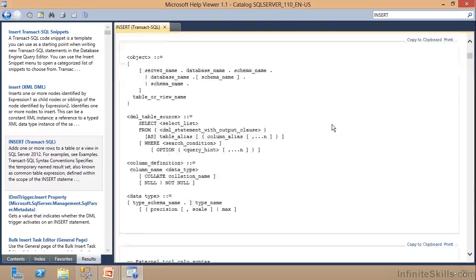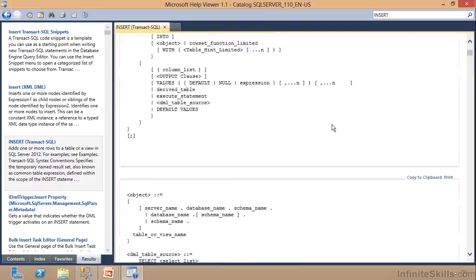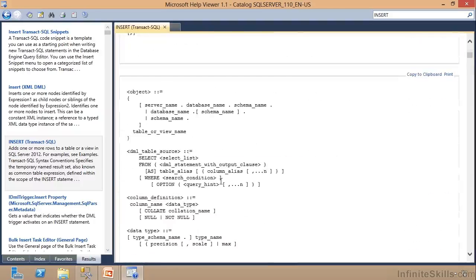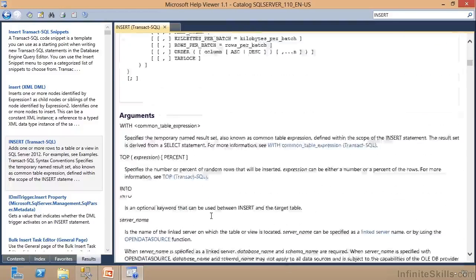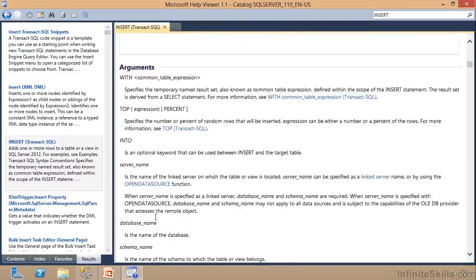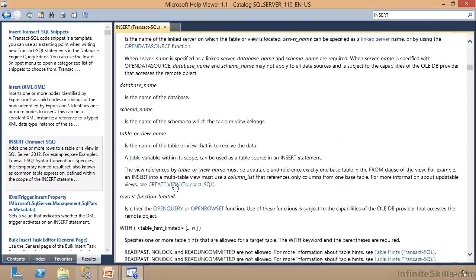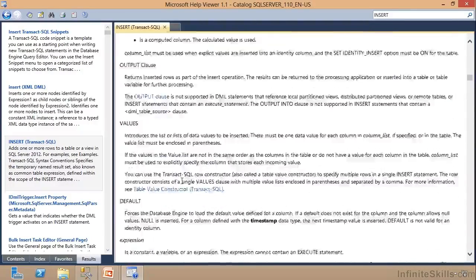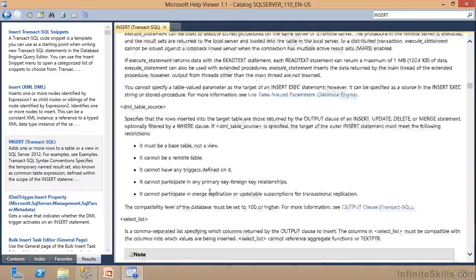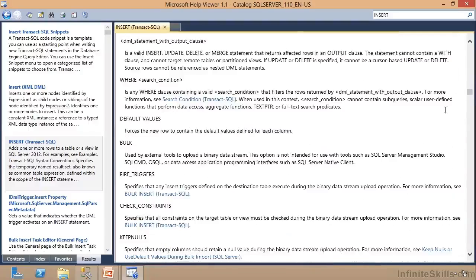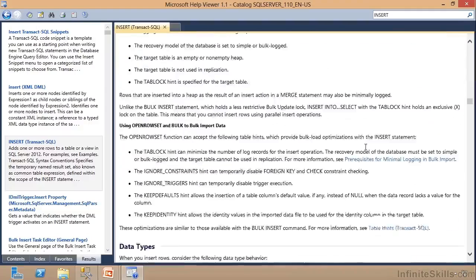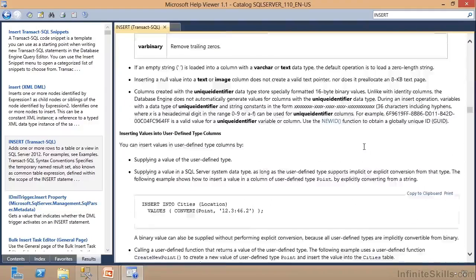Now, I'm going to just slowly scroll down with the mouse wheel here. And I want you to notice, go back up, this is the main syntax for the insert statement. Here's some more syntax. Here's some more syntax. And now we get into the arguments and all these various things that you can do with these different syntax options. Now notice I'm still scrolling and I can scroll for a while here. And we've got a lot of information to scroll through. So we could probably spend 2 hours just on the insert command, right?